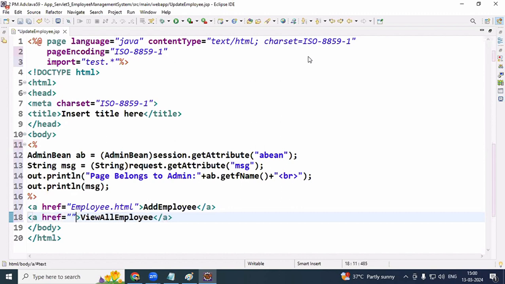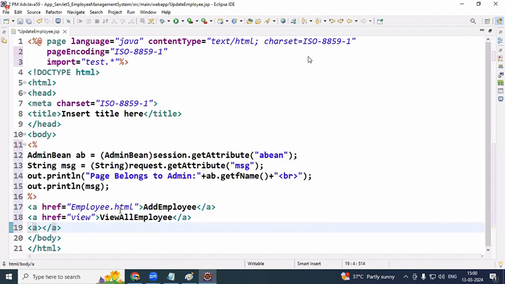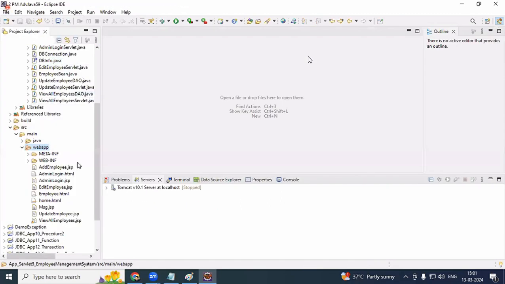Now here, view all employees, href is equal to view. Then logout, where href is equal to logout.